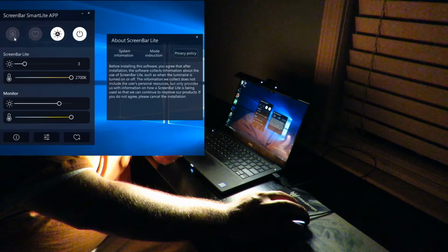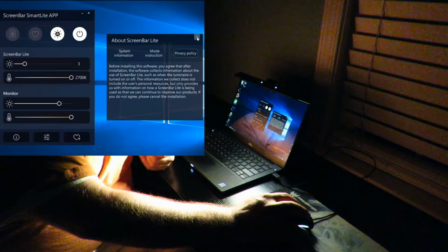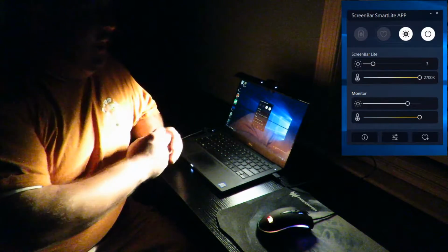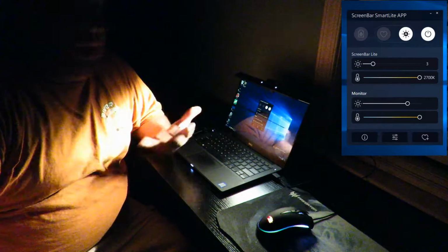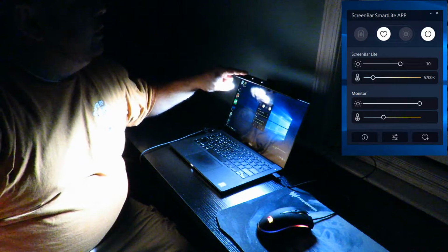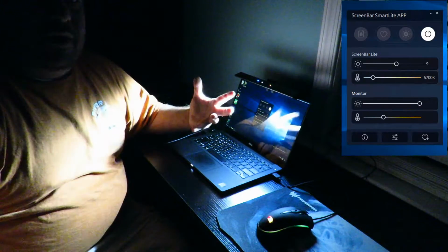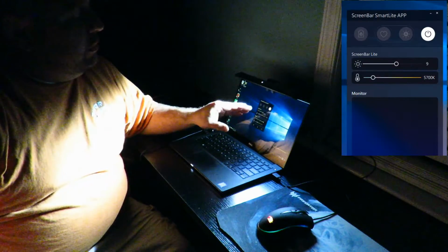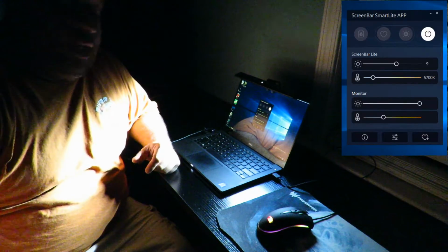Again, I just wanted to show you guys how the BenQ ScreenBar SmartLite app works for the BenQ Screenbar. It's pretty awesome. I don't like playing with these buttons up here. I find them very cumbersome. Again, like right now, what's over here? Okay, that's favorite. Okay, that's cold. It's very cumbersome because there is no light up here. So this software controls all of this, and it's great. So just wanted to show you how that works.